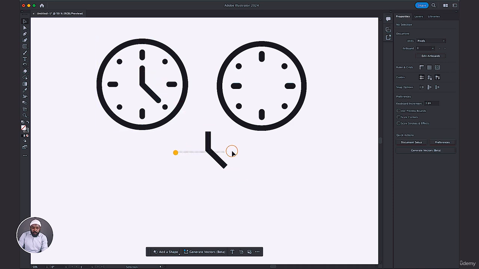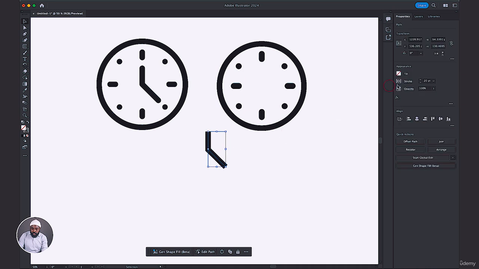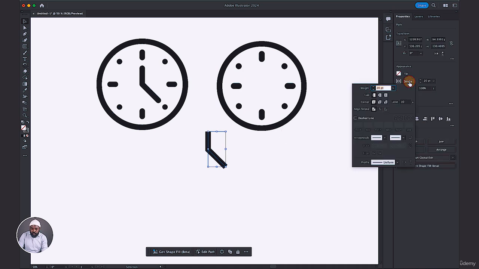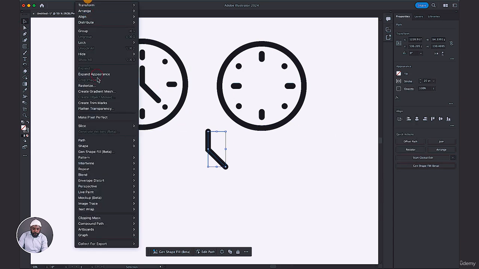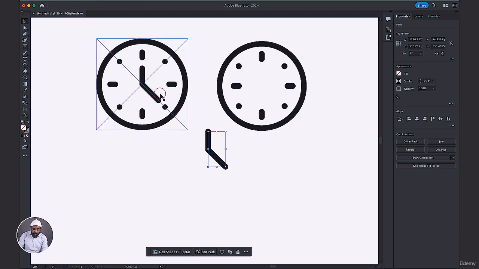So we can edit our strokes here by clicking into this section here. So if I click on stroke, I can make the cap rounded, and immediately you can see that difference right there. So let's click on that and also expand it. Let's expand our appearance.